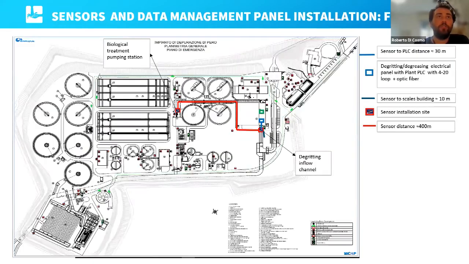So at the beginning, we decided to put the two sensors at the inlet of the gritting and at the outlet of primary settling in order to see, of course, the inhibition effect at the inlet and some possible effects of supernatant that comes back from the digester into the biological treatment pumping station. So we installed the sensor there. We put the control panel near the biological treatment station, and we connected everything with the SIM card, as Tom told before, but also to our SCADA.